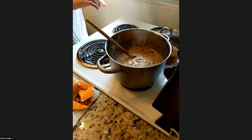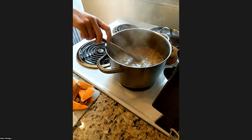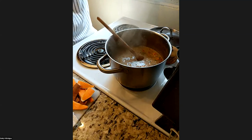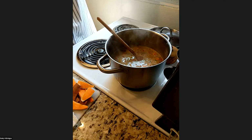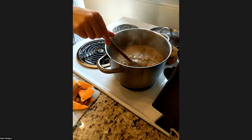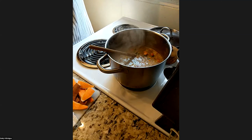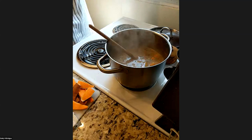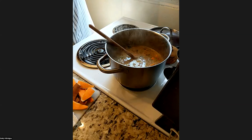All right. Let's look at your pot one more time. Yeah, it's cooking down. It's not boiling yet, but it's getting there. So roughly, you said about 25 minutes in order for the sweet potatoes to be soft? Yeah, about 25 minutes after you bring it to a boil and reduce the heat again, but it will also depend on how thickly you cut your sweet potatoes. So you might have to test them every once in a while. But 25 is about a good amount of time. Okay, so if you cut them in a smaller dice, you could maybe do it faster. Yeah.